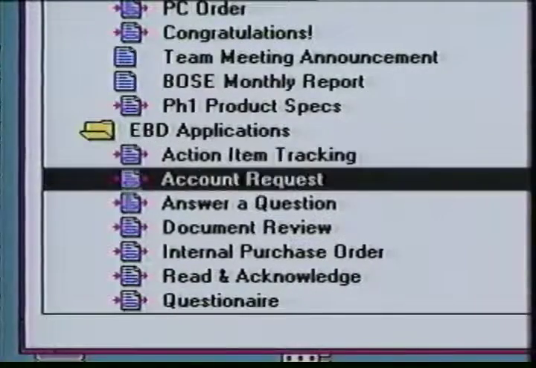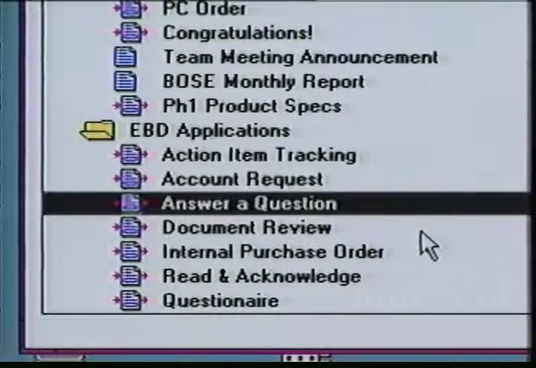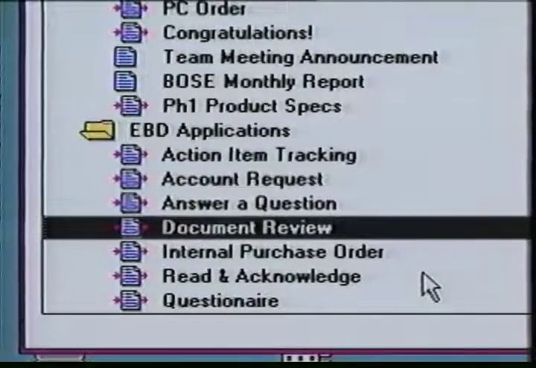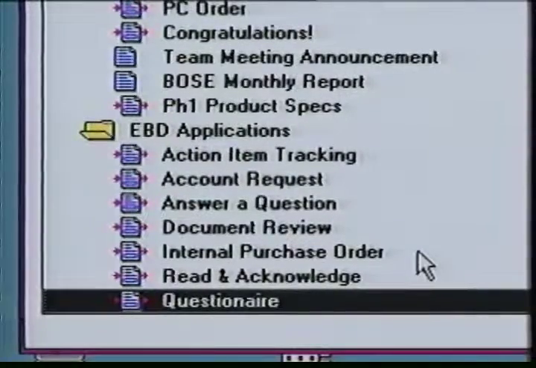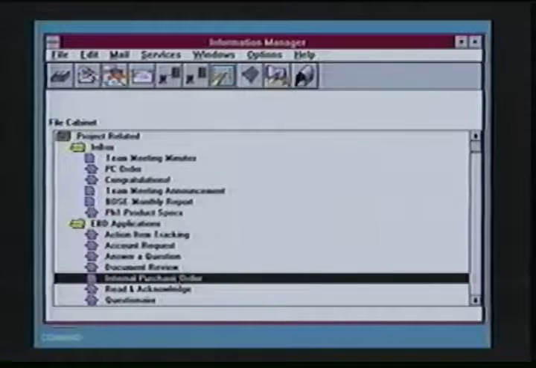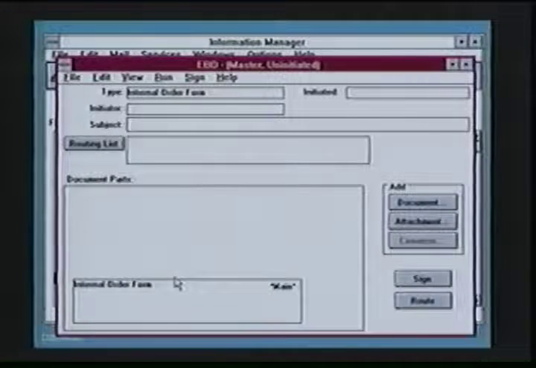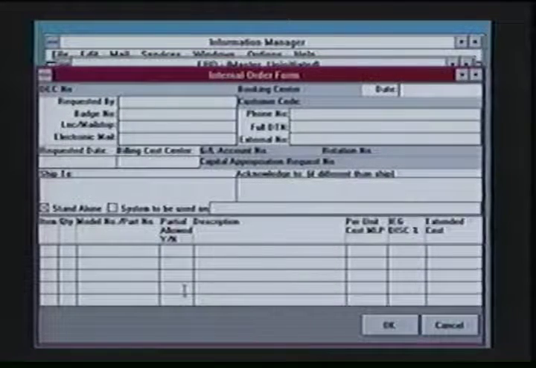EBD comes with a set of applications already constructed out of the box, ready for use by the end users. For example, I could select an internal purchase order, and it would present me an empty internal purchase order form, which I can then fill out.